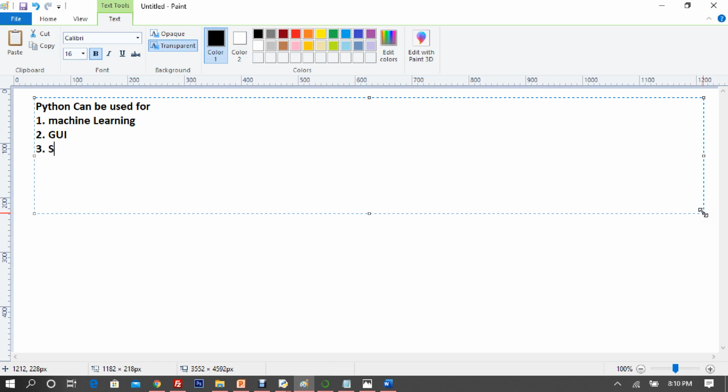Number 3, software development. Number 4, web application development, right? Number 5, data sciences, including data analytics, right? And many more different things.